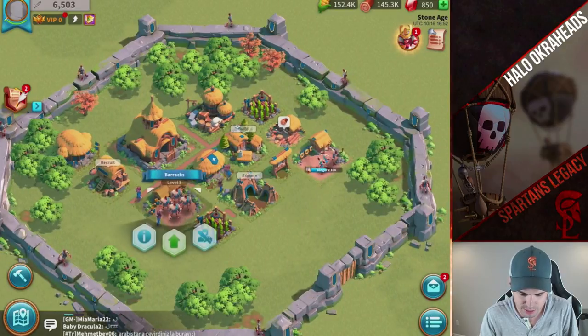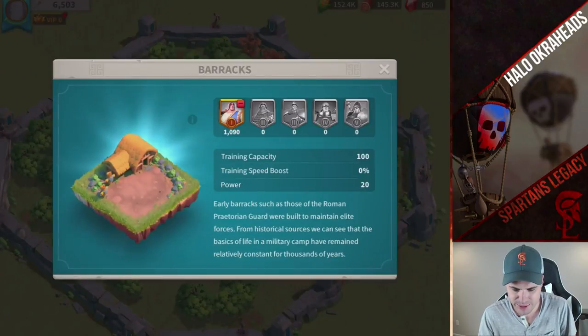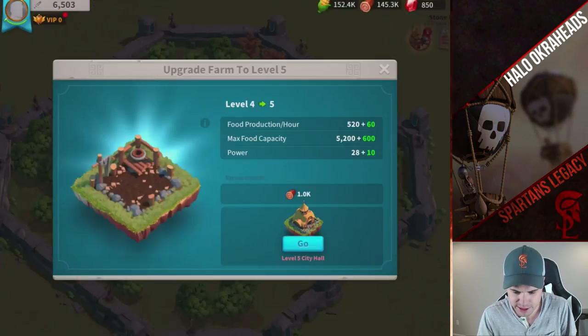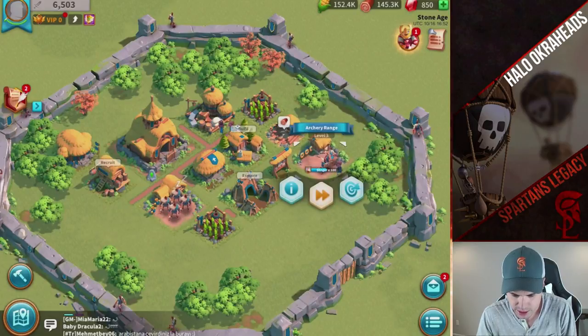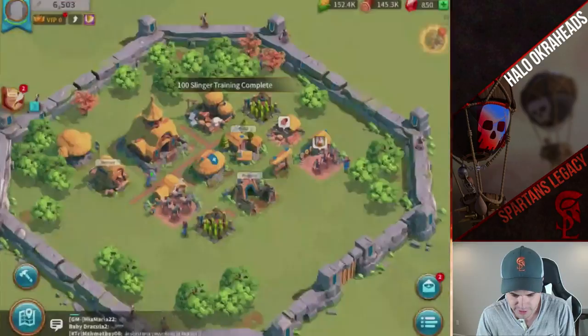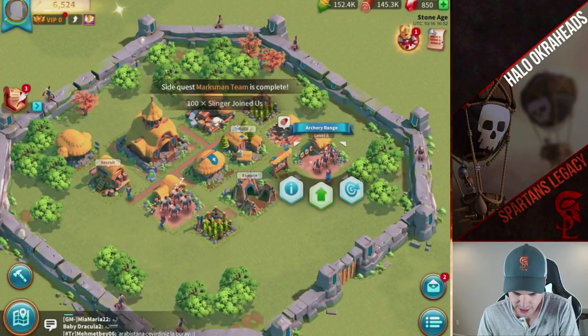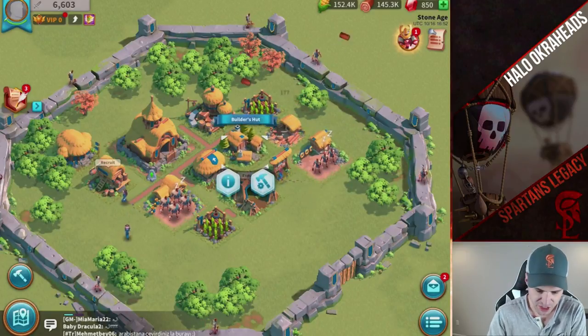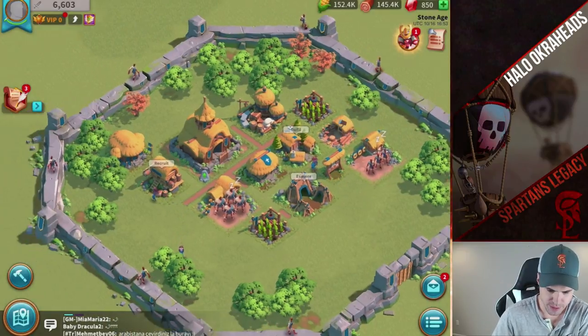We have some troops here. Capacity, we got 1,000. Troop training capacity. And everything else is upgraded except this archery tower here. And I don't want a 5-minute speedup. Queue by 5 minutes, I own 3 of those. Let's do one of the one-minute ones. Let's do another, yeah, because I need to upgrade. Okay, now the archers are rocking and rolling. And I think we're good to go here, boys.